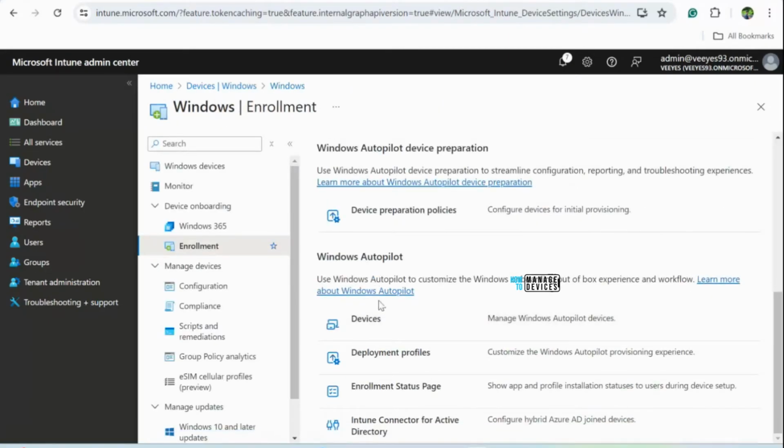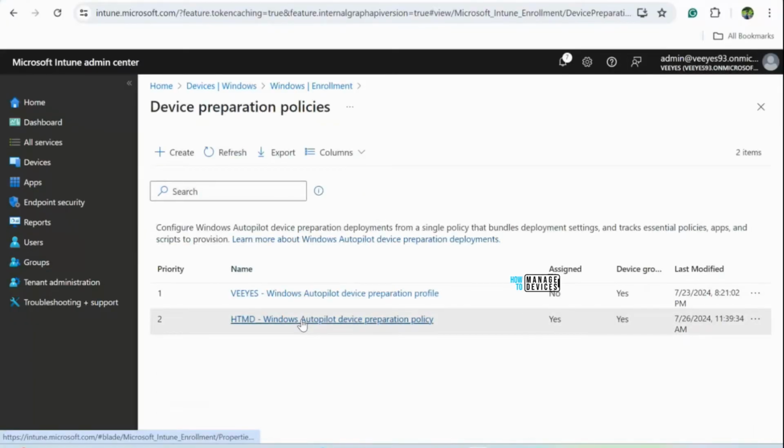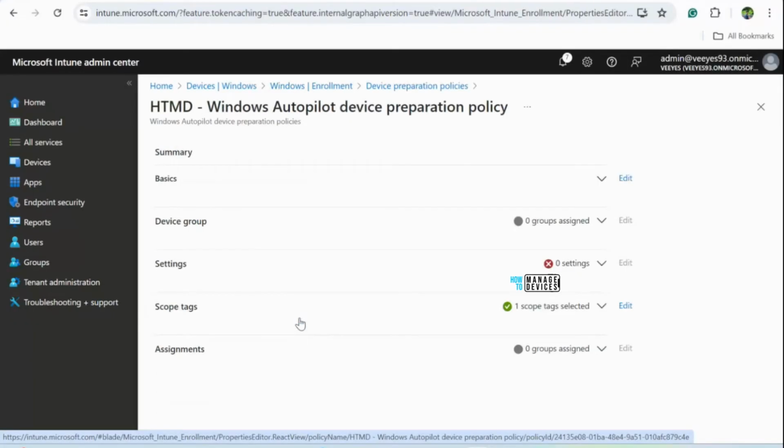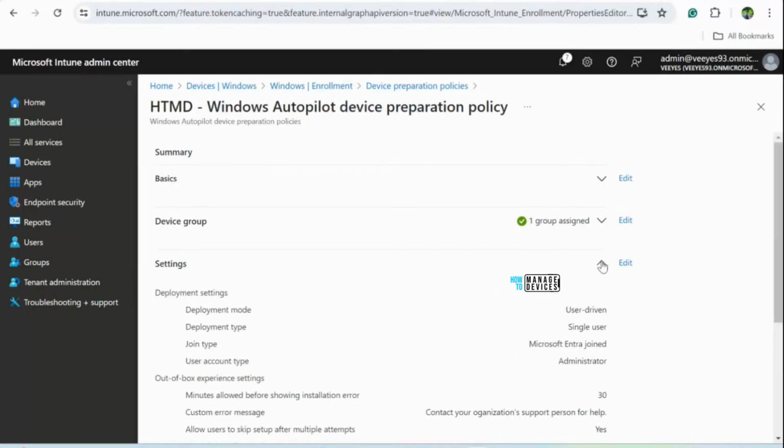Going back to our device preparation policy, the device preparation policy group settings are applied.